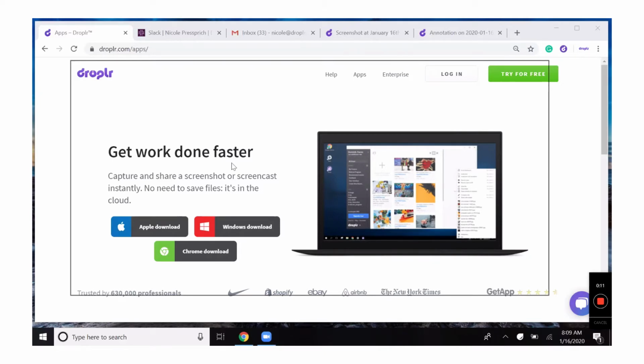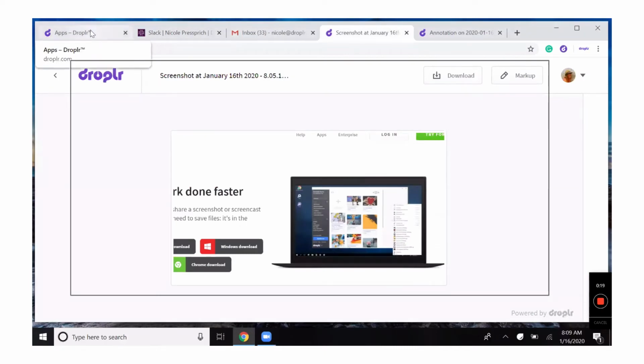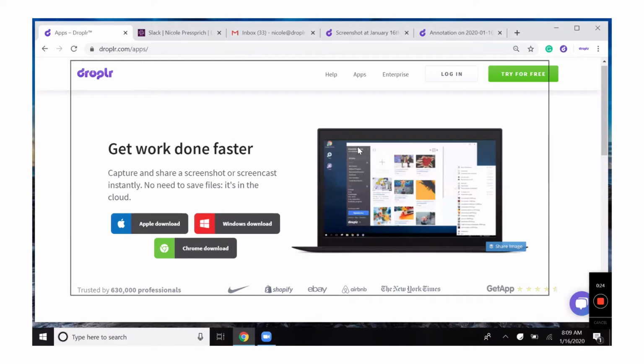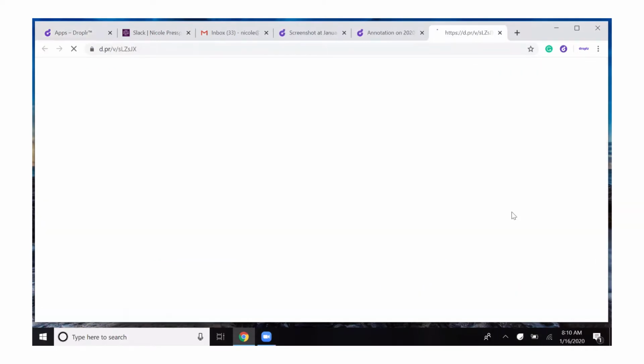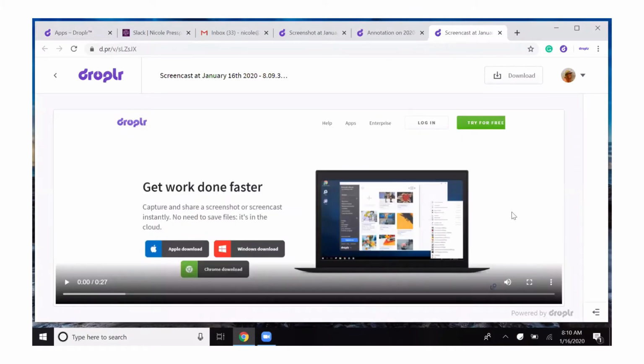So now I'm recording. I can scroll to different pages. I can change tabs. Whatever I want to show on my screen, I'm recording now. As soon as I'm ready to be done with that recording, I'll go over here and hit stop. It takes a second, but it uploads into the cloud. I have my preferences set to open up my Droplr links in a new browser, so it's just going to automatically go there, and it's going to copy automatically to my clipboard. So I'll go ahead and hit playback.